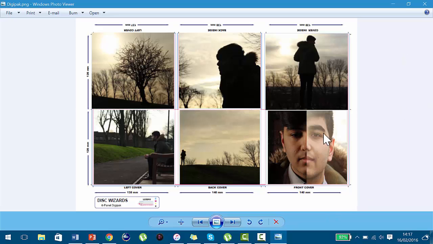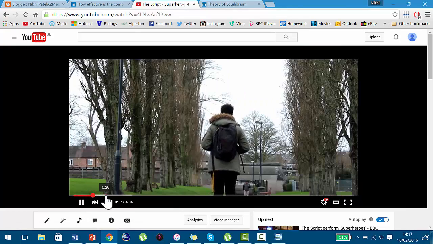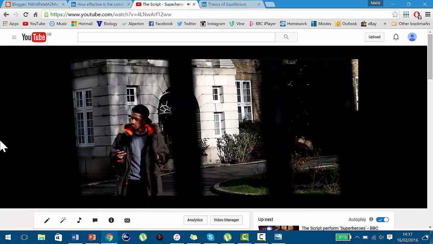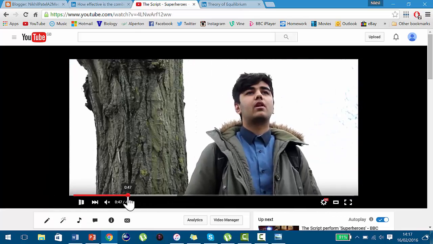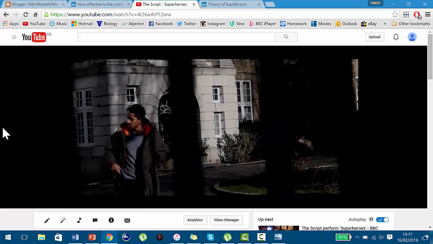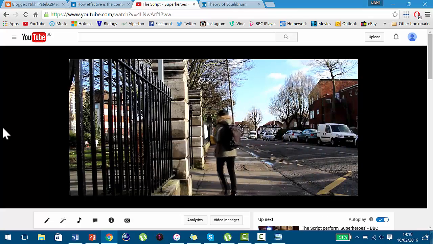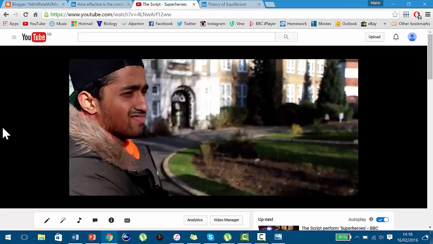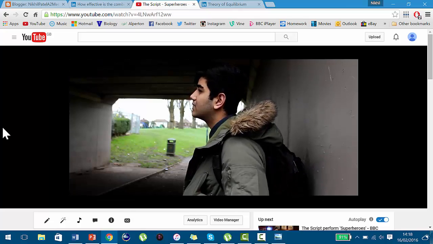So you see the front cover where you see the sad part. In the music video, this is where this happens. So he goes to school. As you can see, he's going to school. You can see he's got his backpack. Here we can see the bully waiting for him at school. And as soon as he enters the school, you can see that the bully starts to fight with him immediately. And this represents the front cover's left-hand side, because this is the bad part where he gets bullied for no reason and he's going through all this trouble.